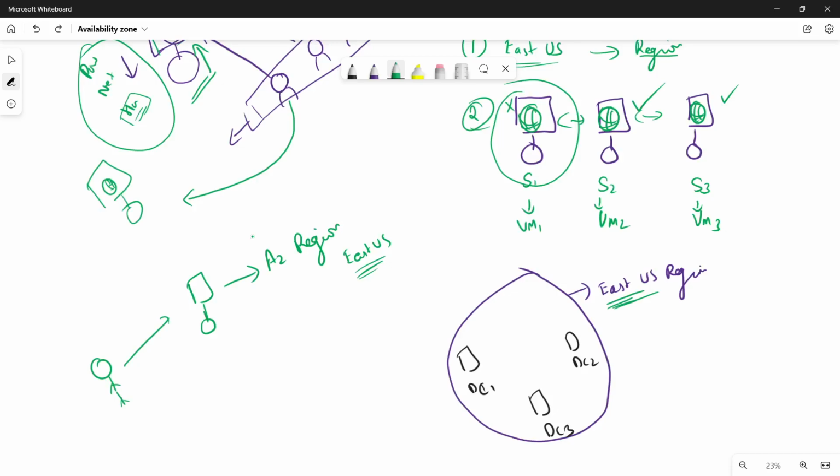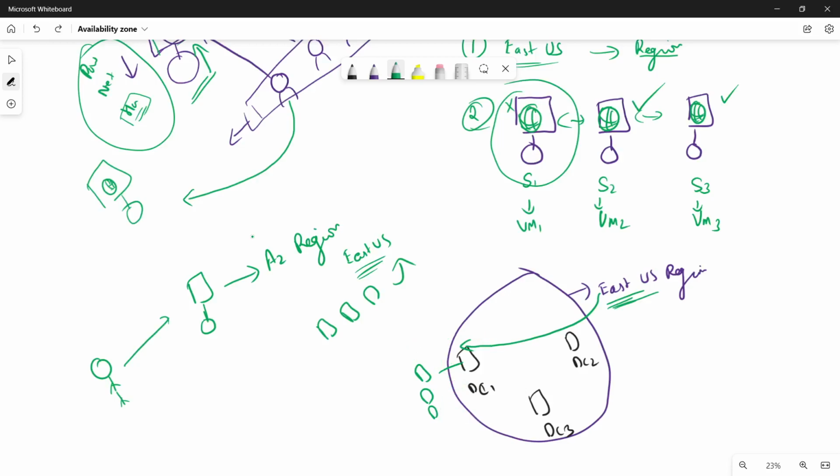Microsoft Azure only allows us to choose the region. If we create three servers inside the same region, it is possible that Azure will deploy all three servers in the same data center. Then if a natural disaster happens in that particular area, the entire data center goes down, and our three servers also go down. So there is no use in creating three servers. That is the problem we are facing.